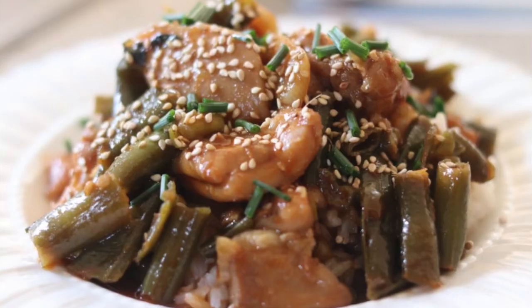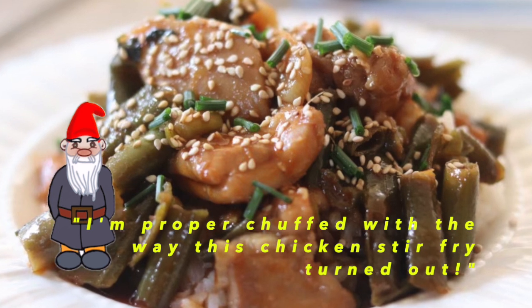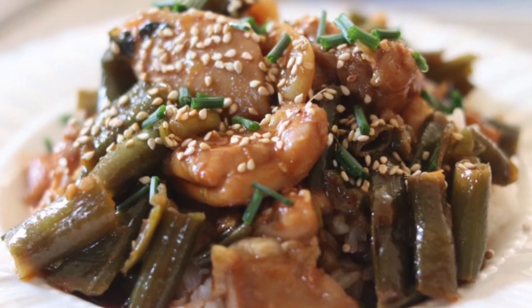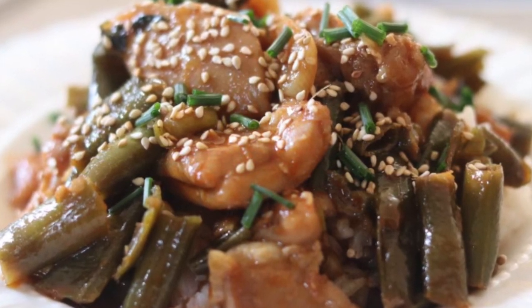Field garlic can be used in cooking whenever you would use chives. And similar to cooking with chives, usually when we use them, they tend to be raw, because when you cook them, I think they tend to lose a lot of their flavor. And they have a really delicate flavor. It's not as strong as a normal onion.